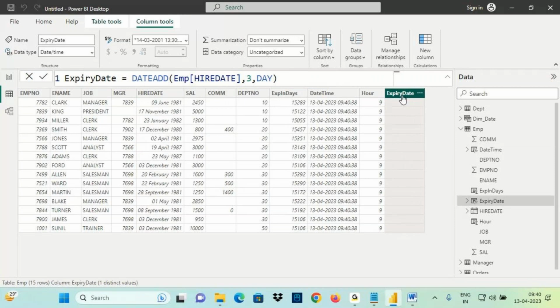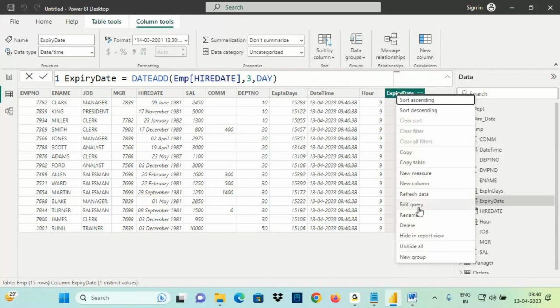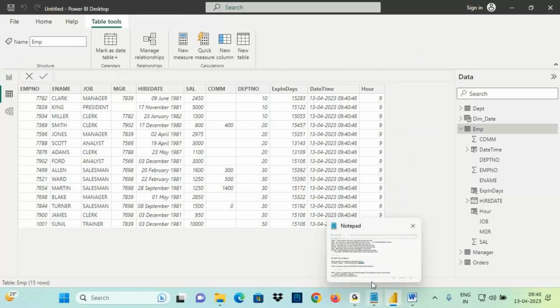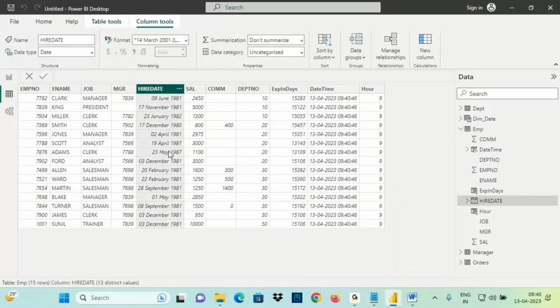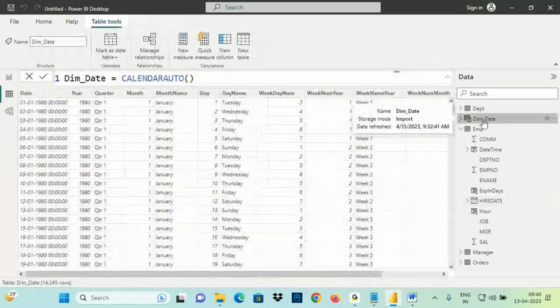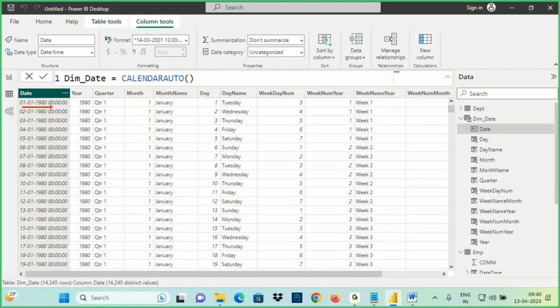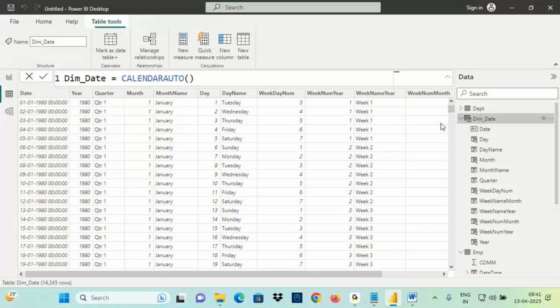Guys, it needs continuous dates. It will not work here. Time intelligence functions, if they want to work properly, need the date column to have continuous dates. Do you have continuous dates here? No. So generally that column you need to use is in the dim date table. Take this date as the order date. So this will expire in how many days? 3 days.